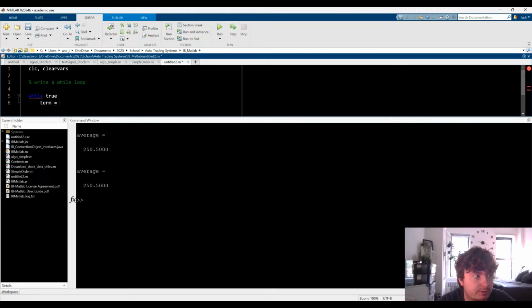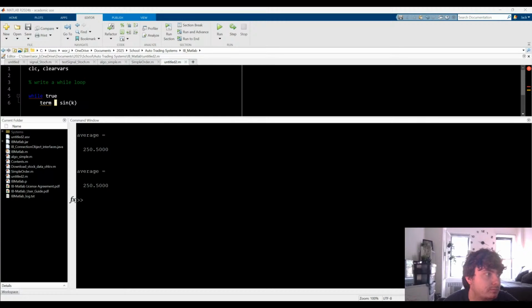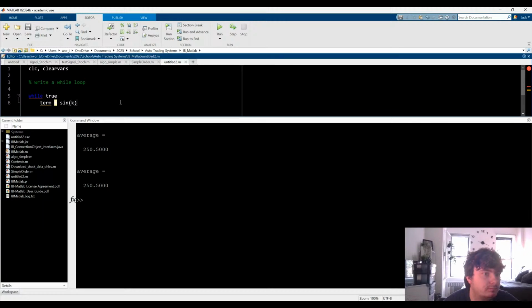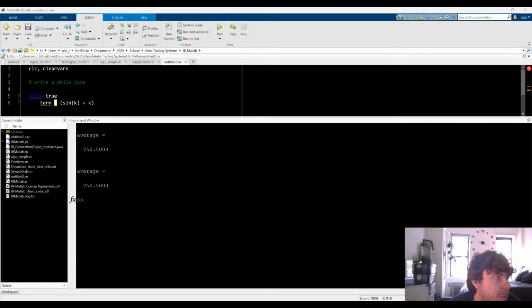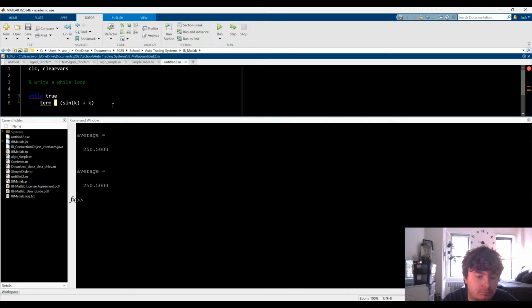Term equals sine k plus k, one over k squared, multiplied by 1 over k squared.